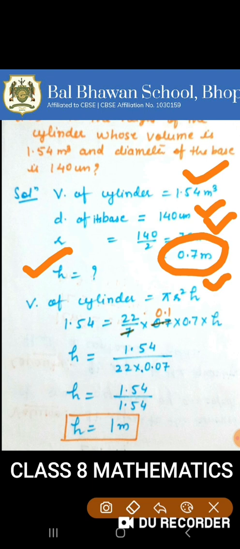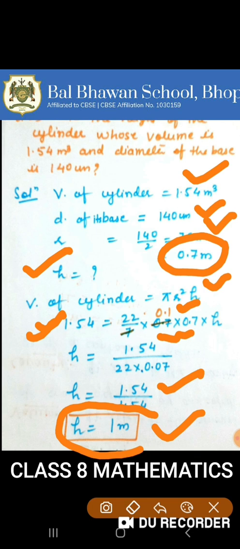Children, it is very important to learn the formulae. Why? Because if you write the wrong formula, everything will go wrong then. Okay, so please learn all the formulas. So here pi r square h is the volume of the cylinder, and the value of the volume of the cylinder is 1.54, right? And pi's value is 22 by 7. R square means the radius will be multiplied by the radius itself two times, right? So 0.7 into 0.7 into h, because the value of h we have to find. So after further calculations, we are getting that the product of 22, 0.1 and 0.7 is 1.54. So 1.54 is there on the right hand side also, right? And 1.54 we are getting on the left hand side also. So when we divide a number by the number itself, we get 1 meter, right children? So here we got the height of the cylinder as 1 meter.